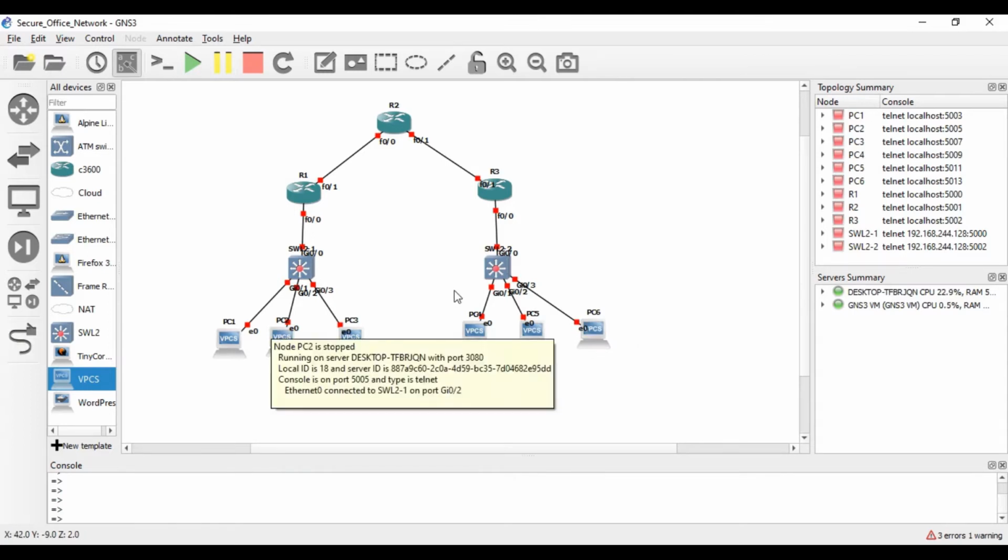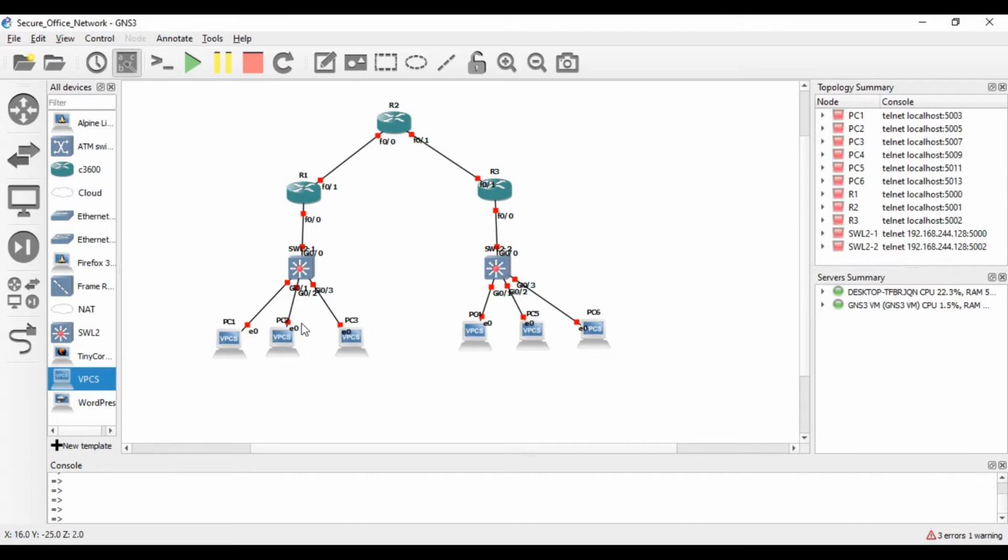Well, we can quickly go to the configurations, but before that, let me make some space so that you can understand this properly and see the interfaces clearly. Here all the Ethernets, no need to worry about that.